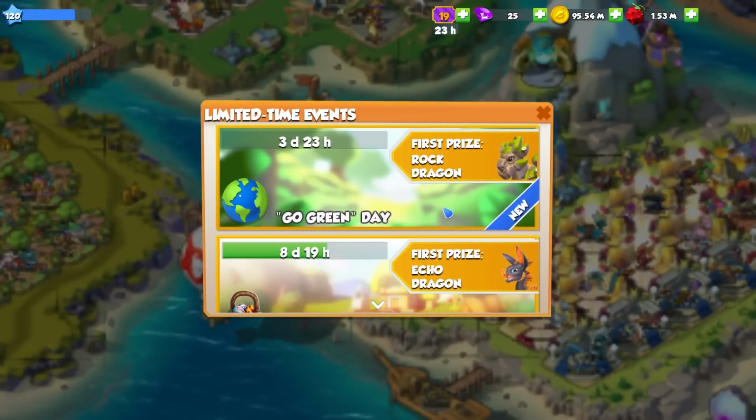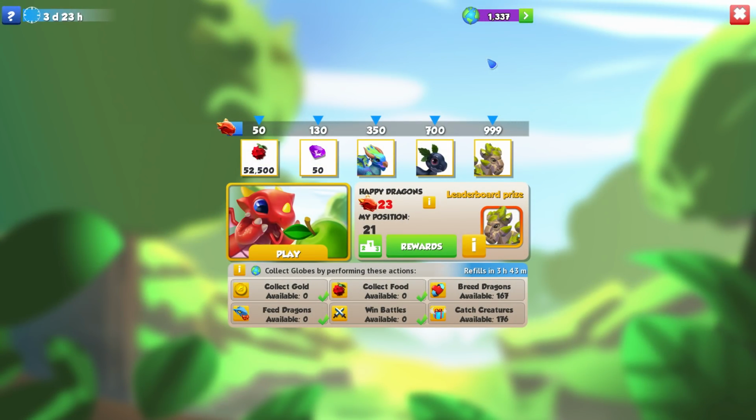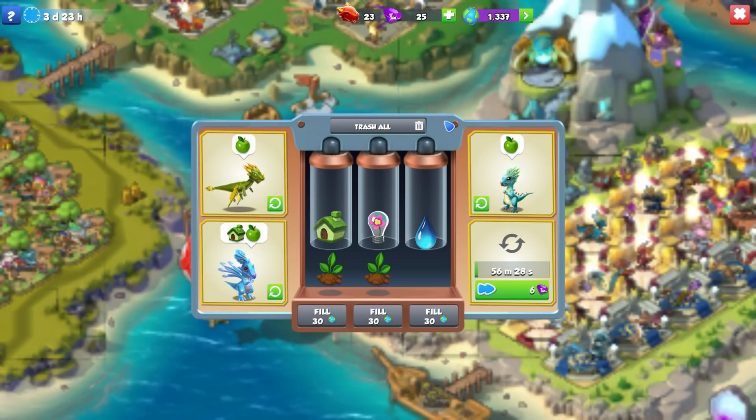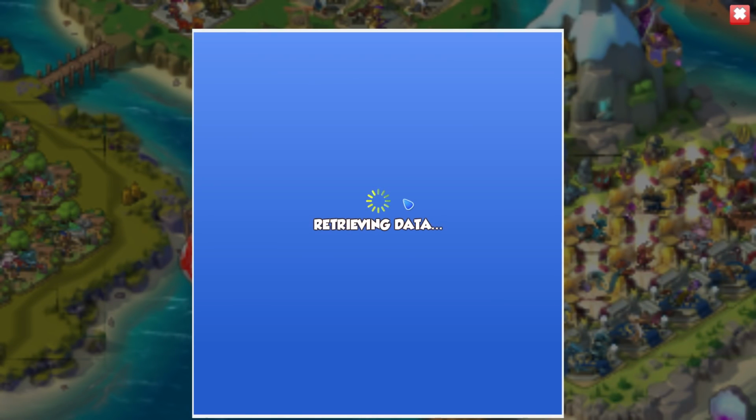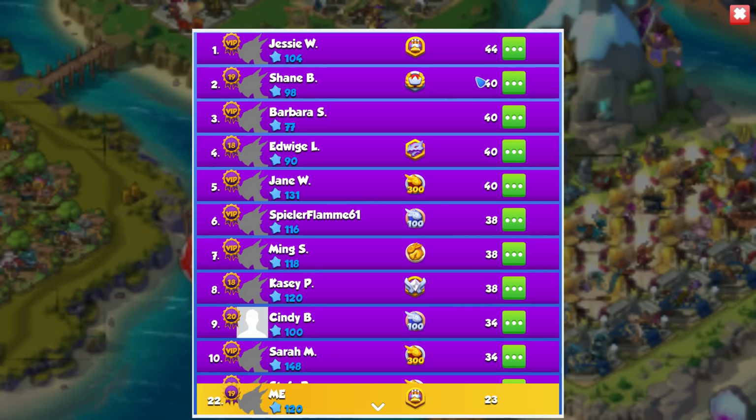But you can see that now after doing those quests, we have 1300 points again. So maybe the trashing isn't as bad anymore, but only having to wait an hour isn't too much of a stretch. It will save you a lot of items in the long run. And you can already see that people are going off. We have 23, someone has 44 already. This is probably going to be quite a difficult bracket.